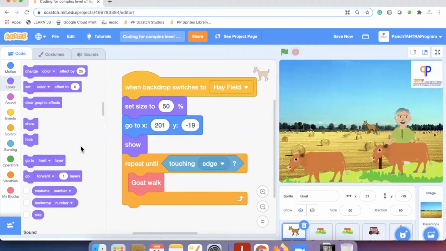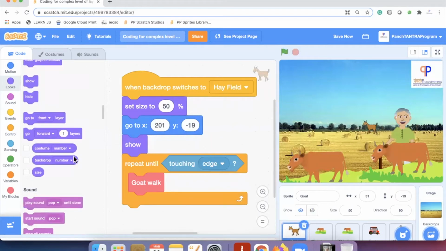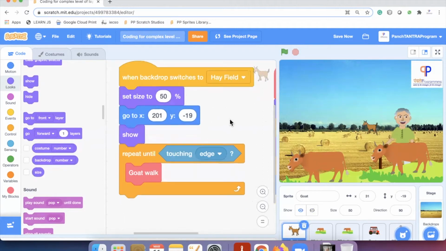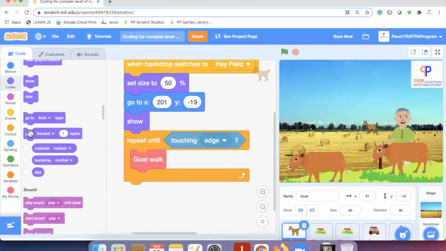So what are we going to use? We can use go to front or back, but since we are saying he is at the back, if we put the goat also at the back, the code is going to get confused. And that is why we have layering. So for the goat, what we're going to use is go backward.